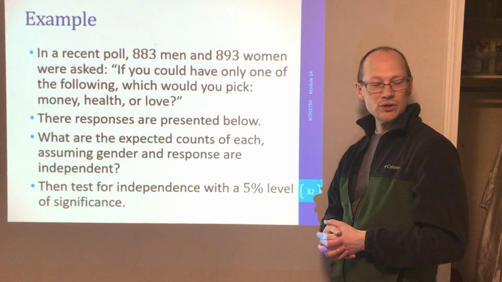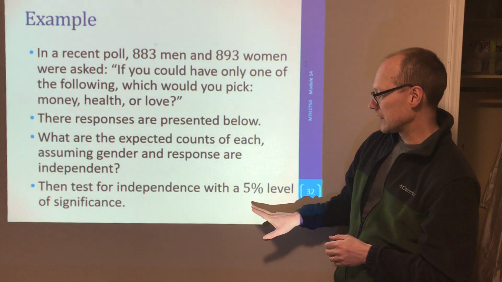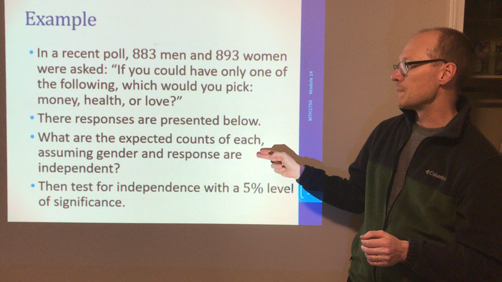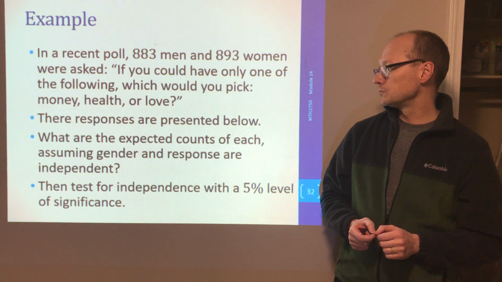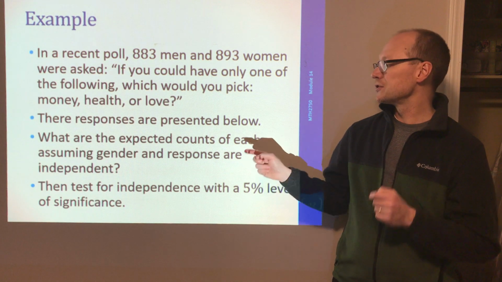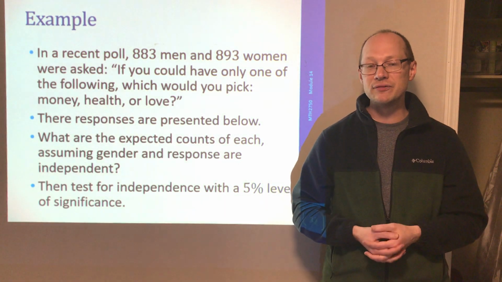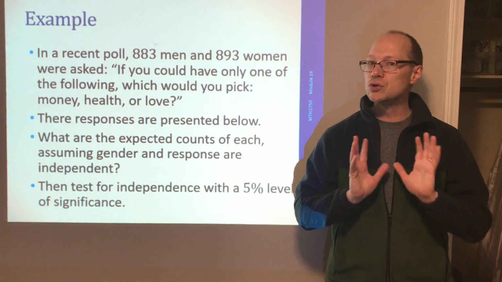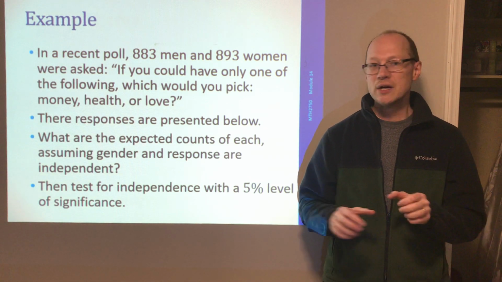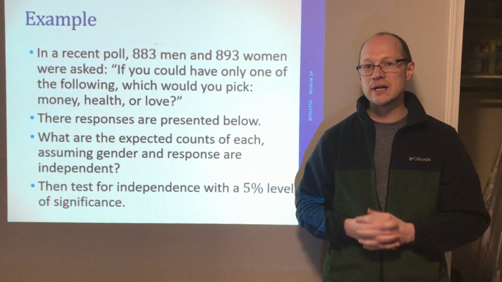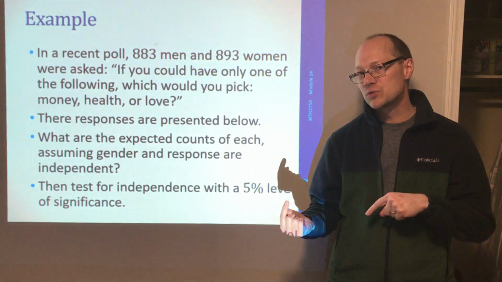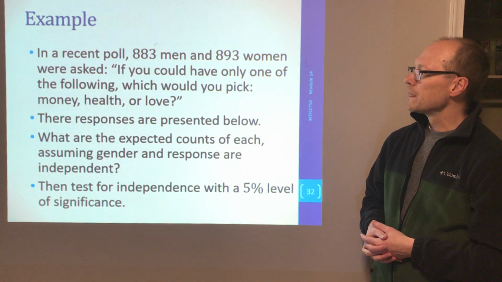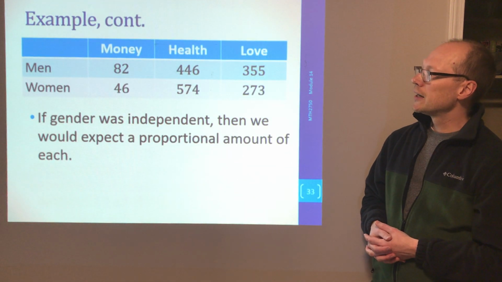then you can see the results on the next slide. And we're going to test this at a 5%, which is the typical thing. And the question we're asking are, well, I guess first of all, we're going to find out what the expected values are. And this is in theory. StatCrunch is going to do all this work for us. So grit your teeth and hang on over the next couple of slides to see how this works. But I left it in here because I found it kind of a fascinating idea. Next slide. Here are the results.